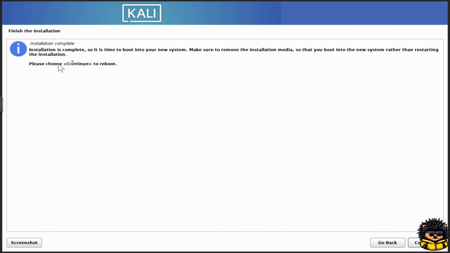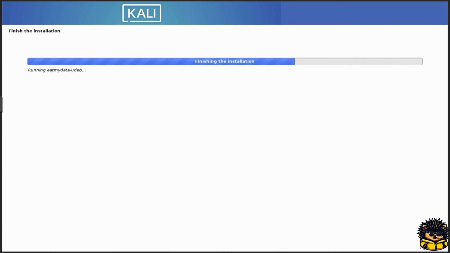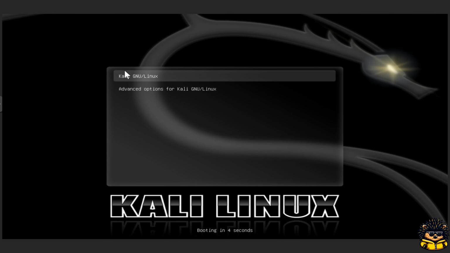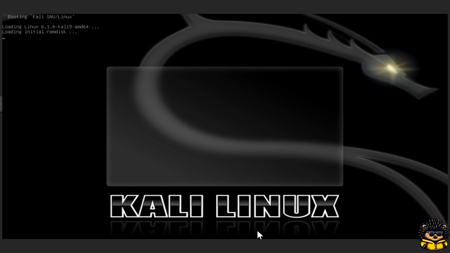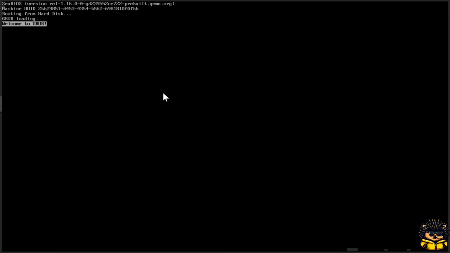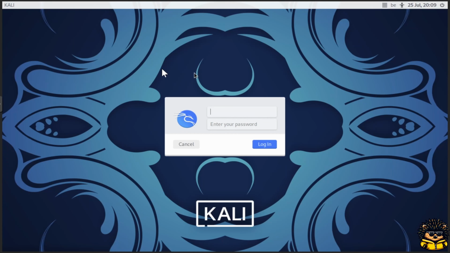Click Continue to reboot. Wait until you can log in into your newly installed Kali Linux.